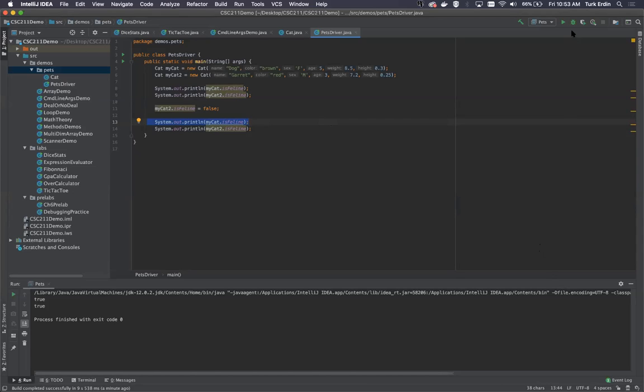Okay, well, let's find out. Let's press play. Whoa, it printed out false. Why did it do that? Why do you guys think it did that? Remember, static means, I think I said this earlier, static means that only one instance of this variable can exist. Remember in the picture I drew? Yeah, but I only changed it for myCat2. So why did it change for my cat, the first one? Why did it change for both and not just Garrett?